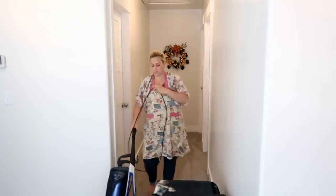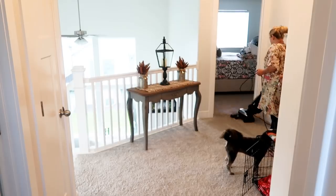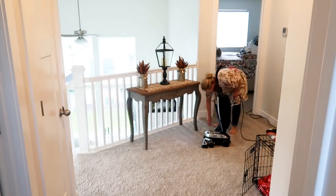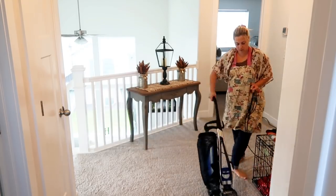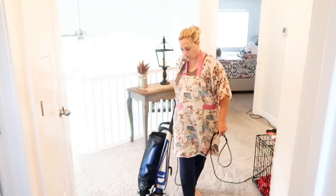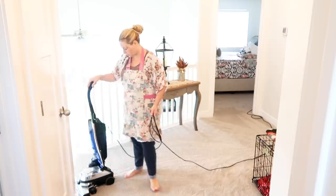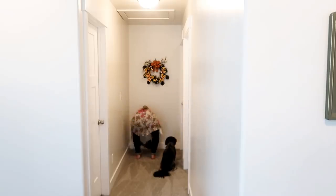Zone one is the hallways. I am working upstairs, vacuuming and deep dusting. This is a brand new build and new homes around us, so dusting this house could seriously be done on a daily basis — there's a lot of dust. This is when I use my new Kirby vacuum. We invested in this, wanted one for years, and decided since we are renting this home that we were going to get the best vacuum. I use the Kirby in the zones when I do that really deep vacuuming once a month.